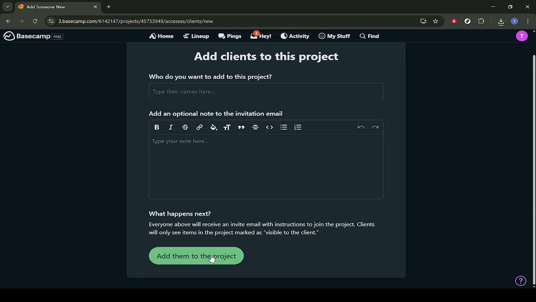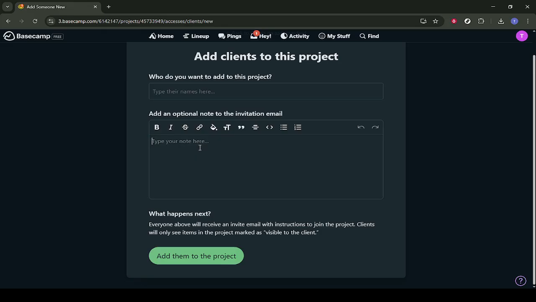You'll also see a box where you can type your personal note. Click into that area and write a short, clear message that explains why they're being invited and what they can do in Basecamp. Something like, "Hi, I'm adding you to this project so you can follow our progress, review updates, and share feedback in one place." A friendly, specific note helps clients feel comfortable using the tool.